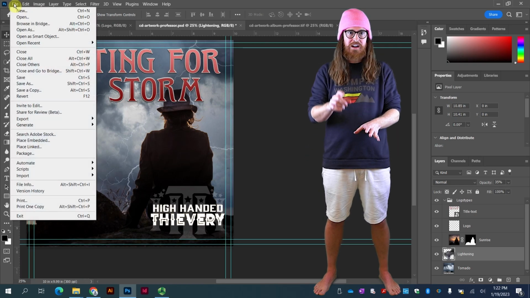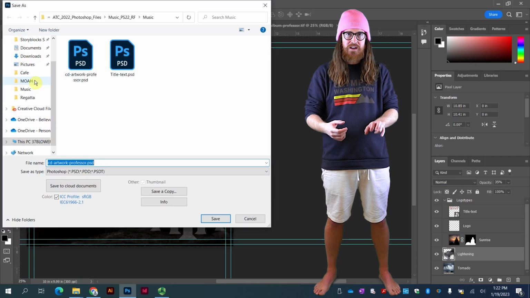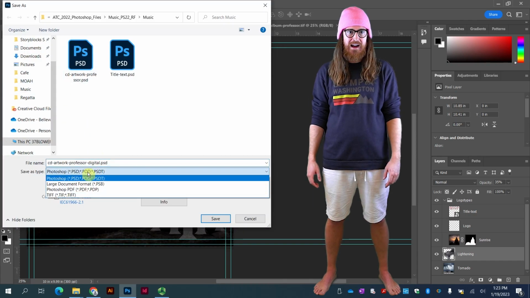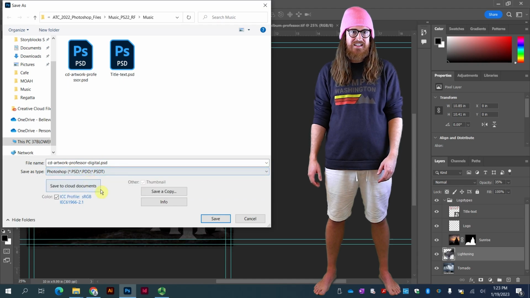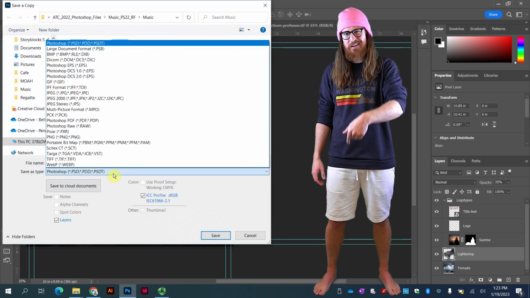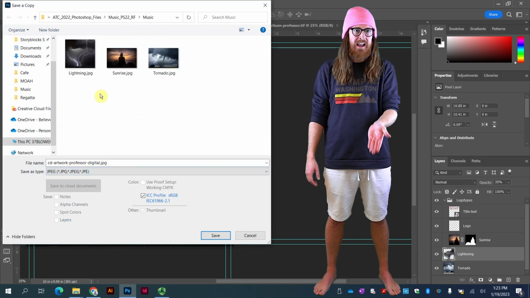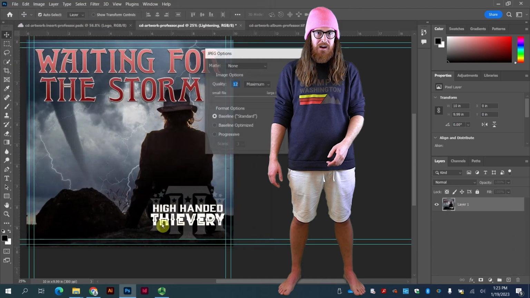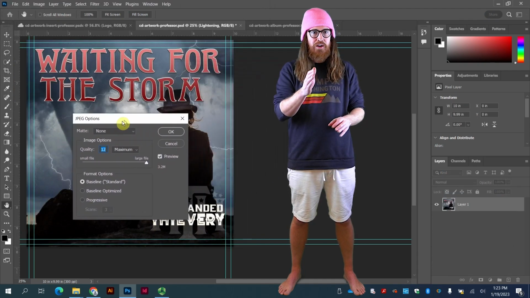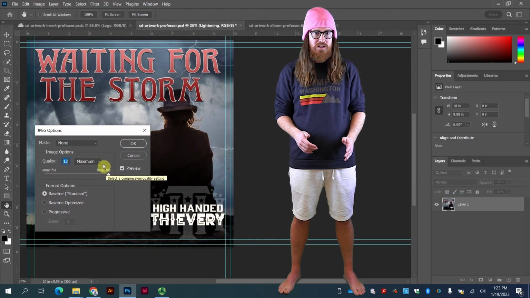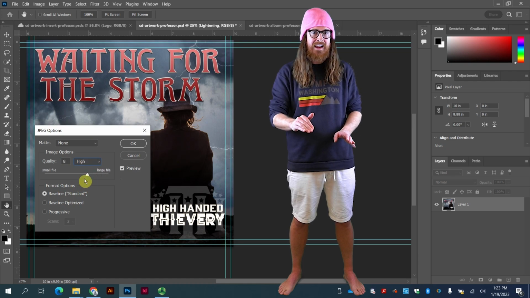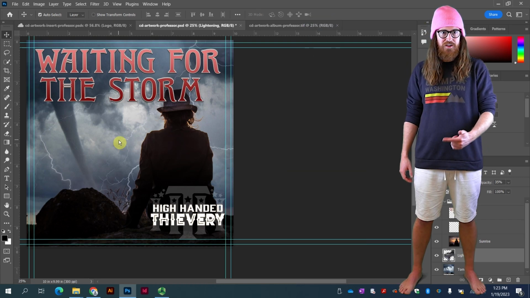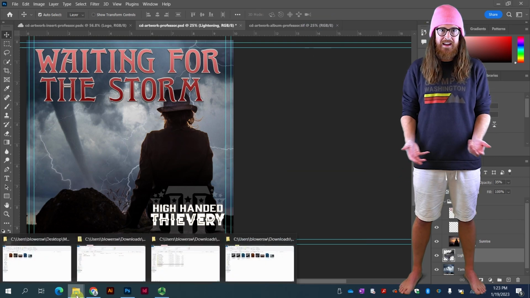Now that it's done, we'll click on File. We'll go down to Save As, or Shift-Control-S as you know by now. Add digital to the file name. Then I'd like you to change this to a, where's JPEG? Let's save a copy. It's got to be in here. So go ahead. There it is, a JPEG. We have our JPEG options right here. So look around. You can change your matte, your quality. Now here's a way that you can change your image quality to high. With the slider, you can toggle high quality versus low quality.